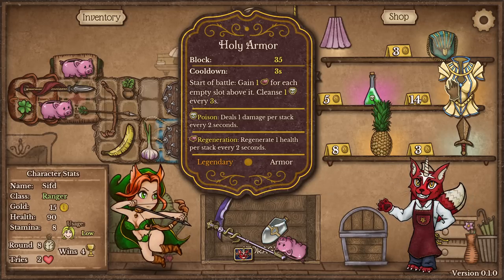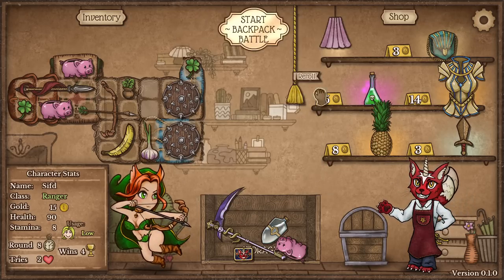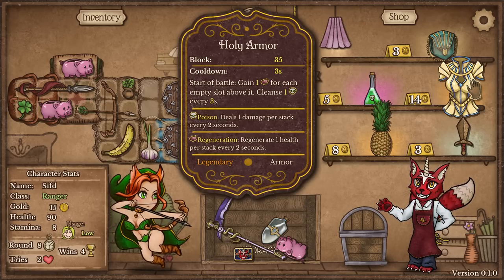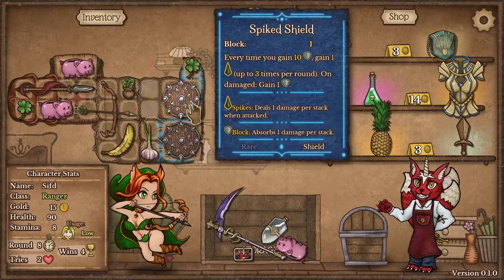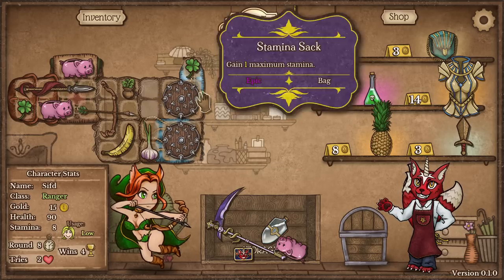So this is holy armor. You start with 35 block right away. Why is this important? Because these two things say for every 10 block I gain spikes, right? So if I have this, I instantly start with 35 block, and these two both instantly get spikes. I instantly get 6 spikes, 3 from this and 3 from this, because every time you get 10 block, gain 1 spike.